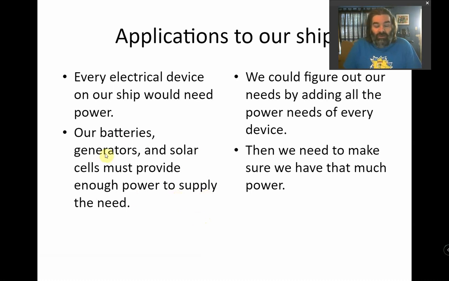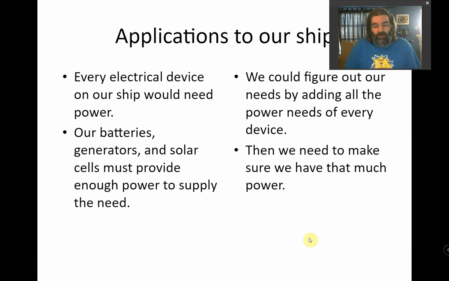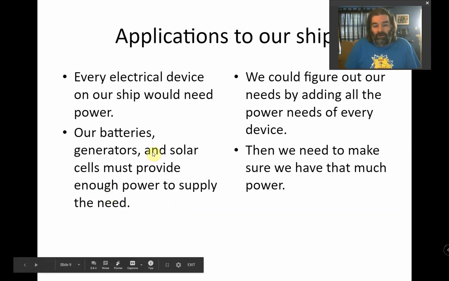We need energy, and we can calculate that energy by adding up the kilowatts of every device that we have plugged in. We can figure out how much energy we need when we build our rocket beforehand, and we can figure out how to reduce the energy. So this is actually how, before we take off, we could make sure that we actually have as much energy as we need. Because if we add together the wattage rating of all the devices and how long they're going to be on for, we can figure out how much energy we need to provide.